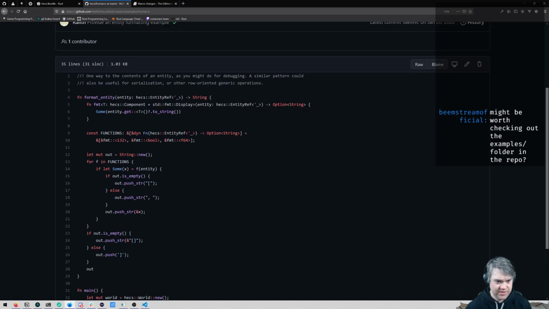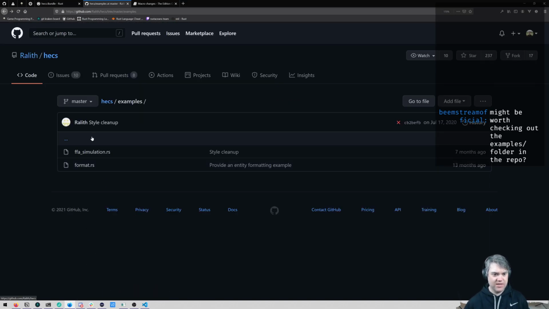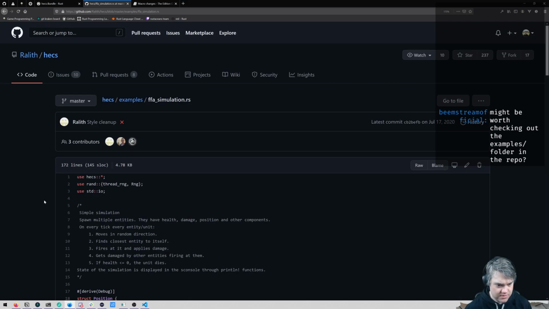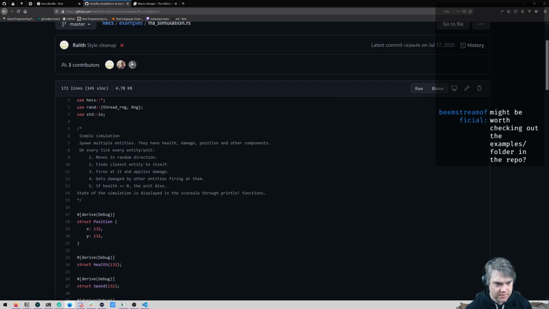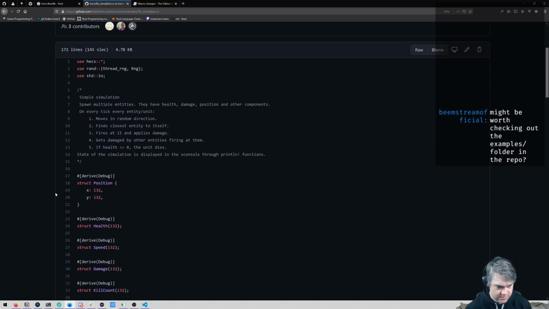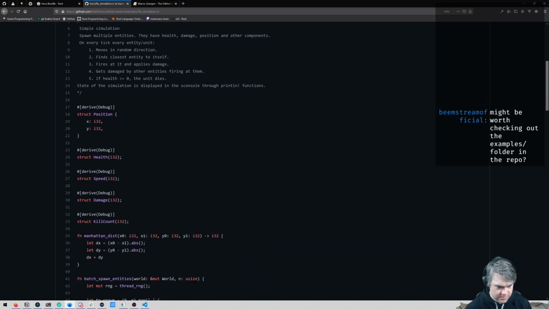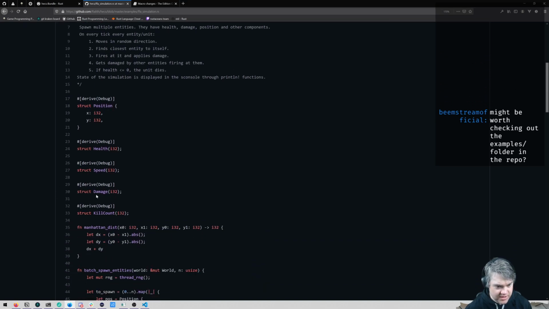Well, this one doesn't have any derive, so that's not helpful. There's a bunch of derive debugs. Oh, look at these. Okay, so struct damage, struct kill count.